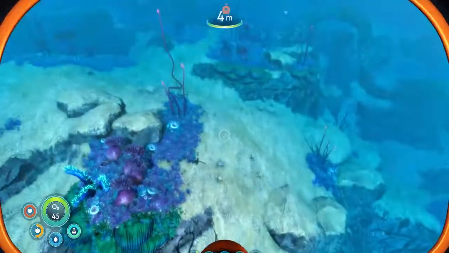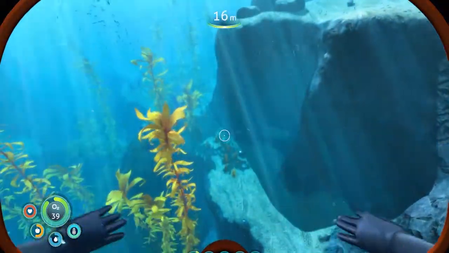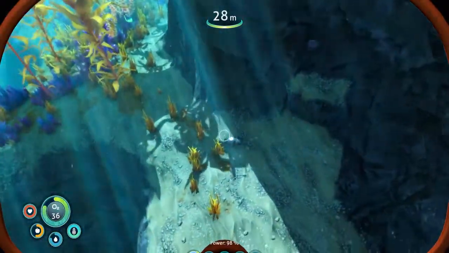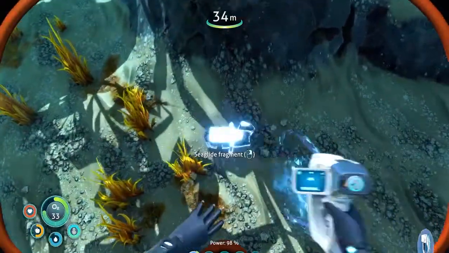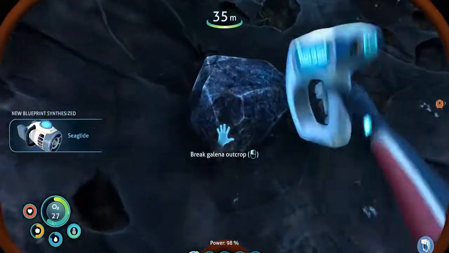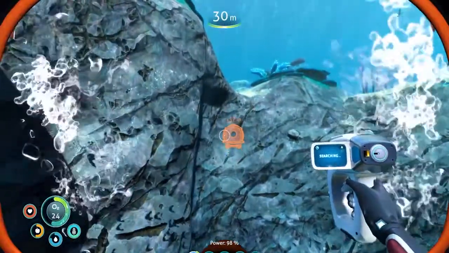Some air. I need to get the better fins. That's gonna help me out, because without them, I'm more or less taking one quick dive down and then straight back up, because I don't have enough oxygen. I don't have enough speed. Okay, let's head back and get this.